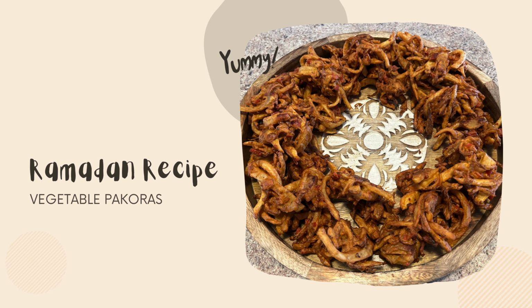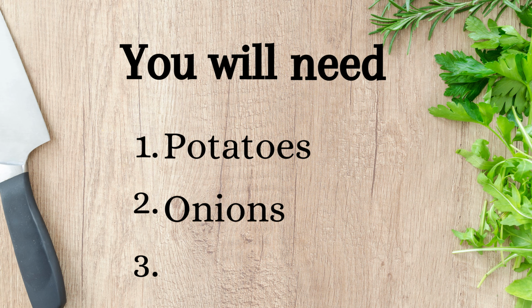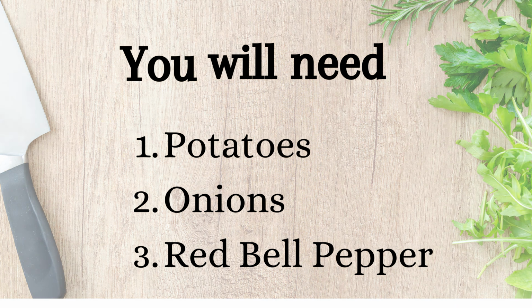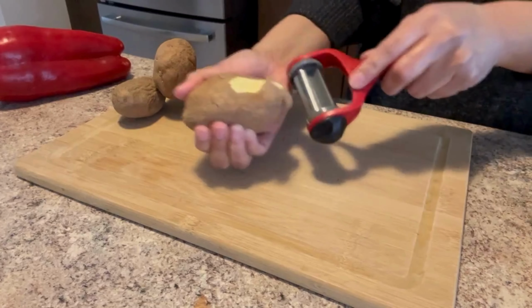Today I have two really delicious recipes for you. First recipe is a very delicious vegetable pakora recipe. You will need potatoes, onions, red bell pepper.